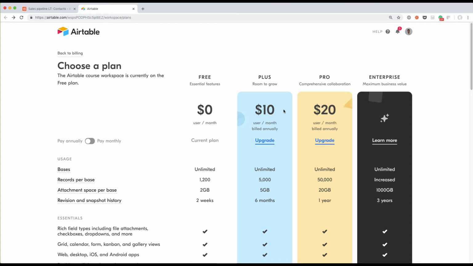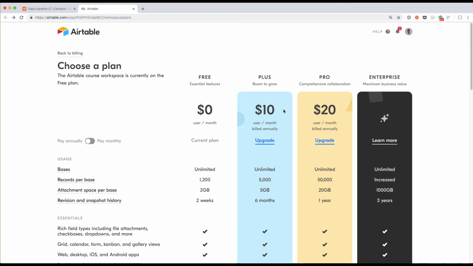All right, welcome back. So far in this course, we've been working exclusively with the free features offered by Airtable. Frankly, with most of my students and the teams I've worked with, the free plan goes a long, long way. However, there are a few cases, namely when you're exposing your forms to the public or when you want to use the blocks functionality, which I'll explain later in this section, where the premium features really come in.